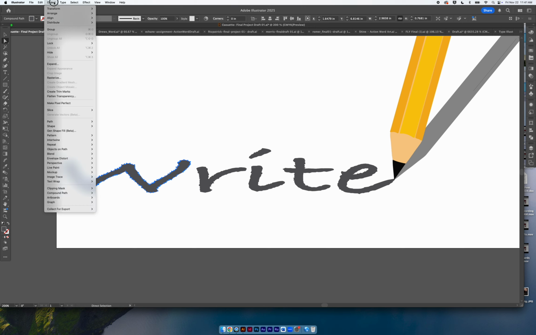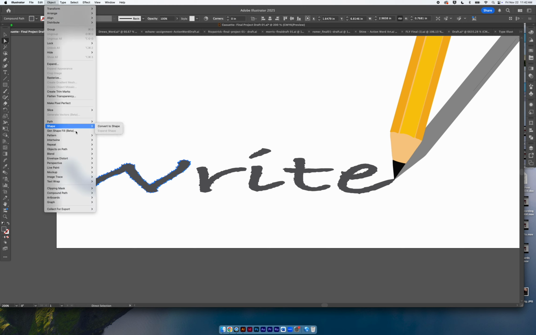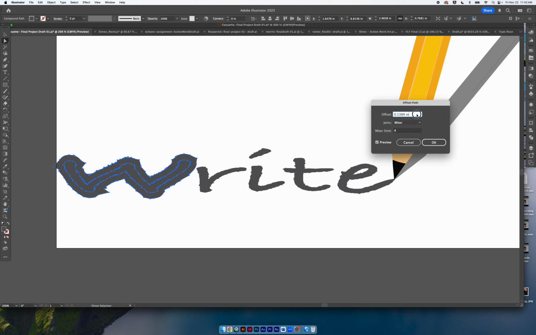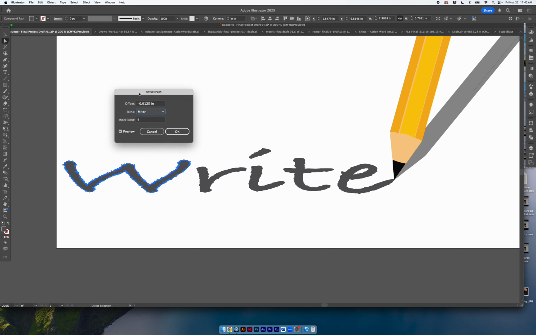But if you wanted to do something like, when we go back to our, why am I blanking here? Path, your offset. Nope, not outline stroke. I hit the wrong button. Our offset path. You could do a negative. Let's try 0.0125, and then I'm hitting tab just so we can see here. That might be a little too little, but you can kind of see.